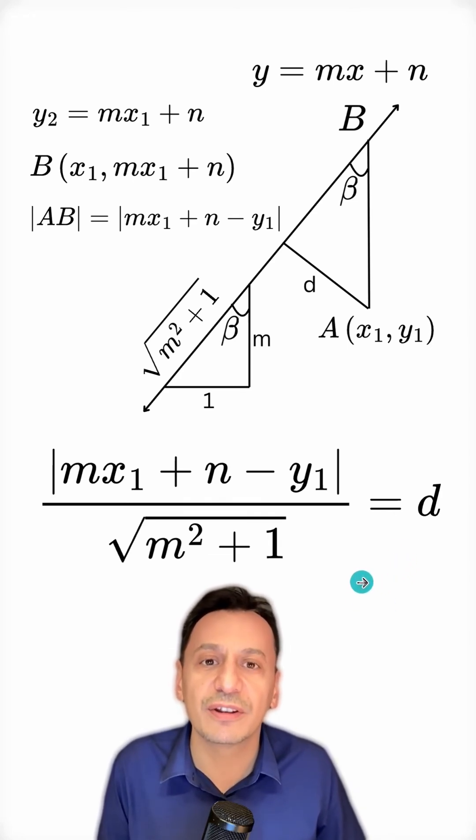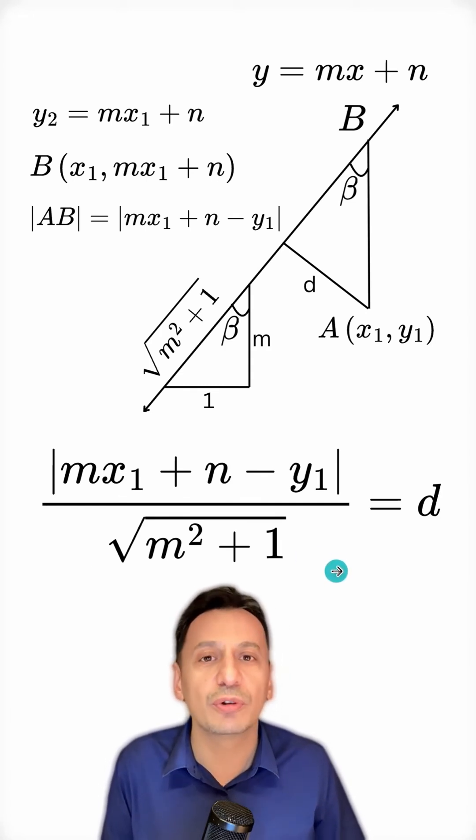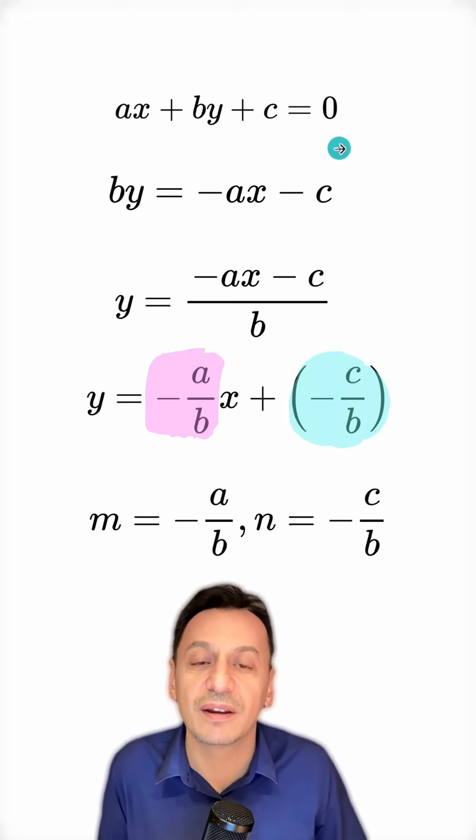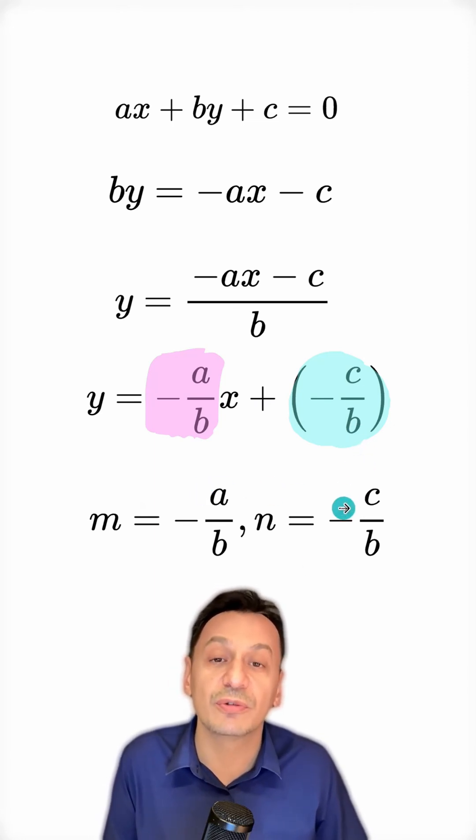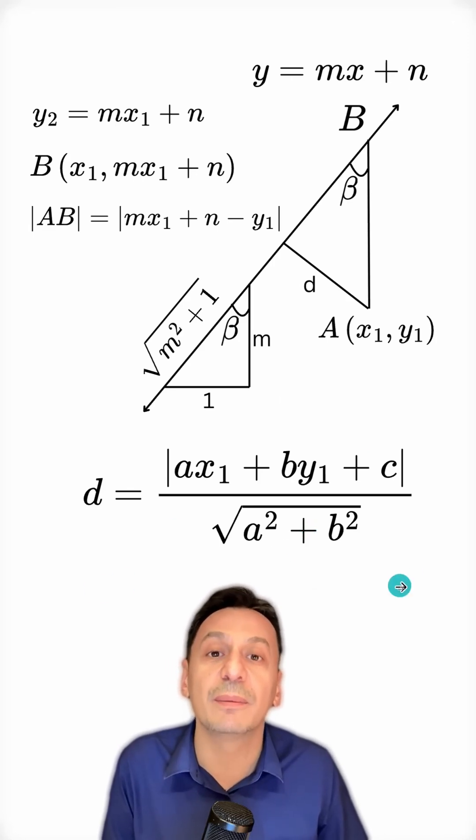But I can almost hear you saying this. The distance formula here doesn't look like the distance formula you know. It's not important. The reason is this: if you write the equation of the line as ax plus by plus c equals zero instead of this way, there are some changes in the formula. But it's not important. You can convert it to the form mx plus n. When you convert it to the form mx plus n, you'll see that here, m becomes minus a over b, and n becomes minus c over b. Then, if you substitute these values into our formula, you can arrive at that famous formula. But I'll leave that to you now.